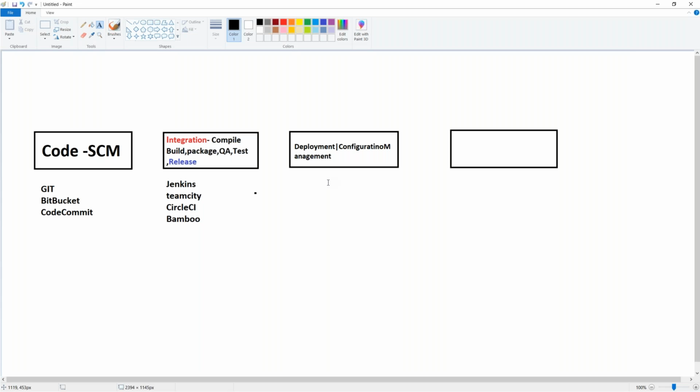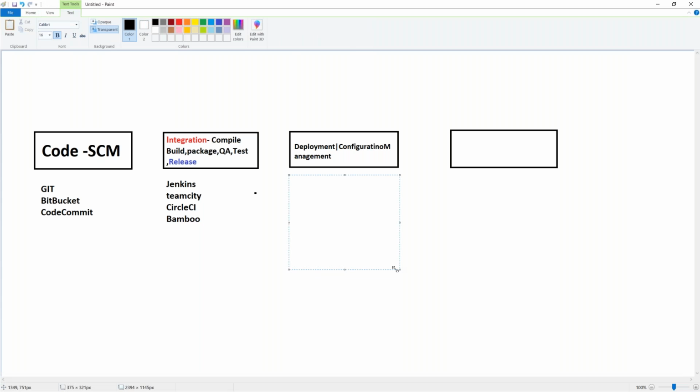The code is in the Artifactory repository, be it Nexus or S3 or anything. And from there, we just get the WAR file. Mostly people know Java, so I'm referring to a Java WAR file, and they put it on Tomcat servers. But the same thing has to be done on 100 Tomcat servers. You have to make some changes or code changes to a load balancer. You have to write something, so you cannot do it manually, right? That is where the configuration management tools come into the picture. So what are the configuration management tools that we have?